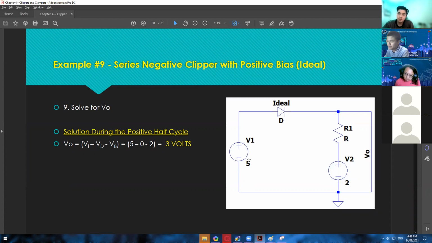So the only time that we'll have a reading of voltage is if we have a voltage input. Okay, kapag meron tayong, let's say, 1 volt, so as long as it's higher than your diode threshold. But yeah, ideal naman pala to kaya wala tayong diode threshold. Anyway, so in here we have a completely 5 minus 0 since ideal nga siya, and then minus 2, okay, this bias voltage, resulting into 3 volts. Okay, para lang kayo nag-Kirchhoff's law. So positive, negative, and then negative.